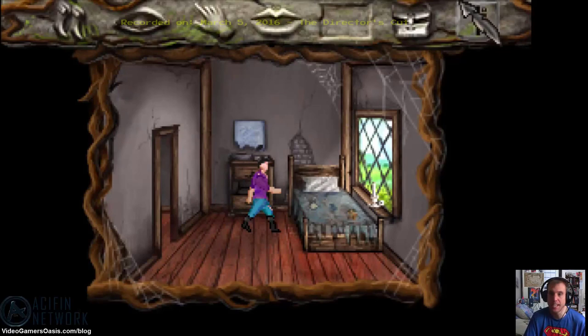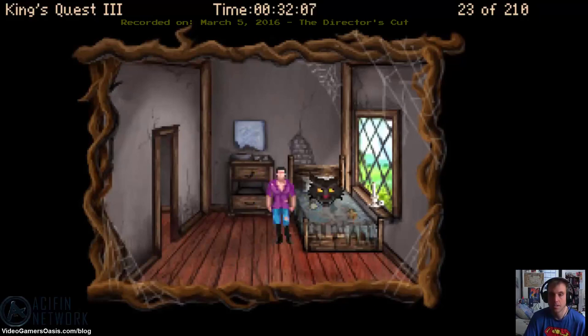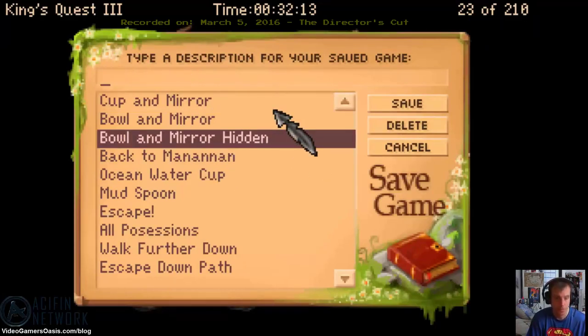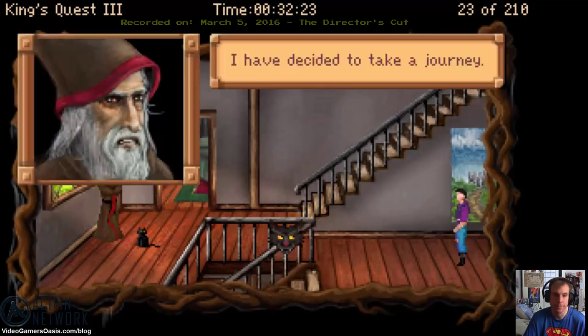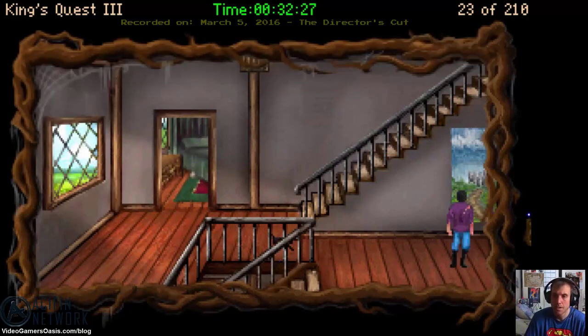Oh, shoot! Damn, I can't do that yet. He's still there. Hide. Hide all, yes. Cup and mirror hidden. Alright, now let's go. Manana's gonna talk to us. Okay. I have decided to take a journey. Alright, now it's safe to go.